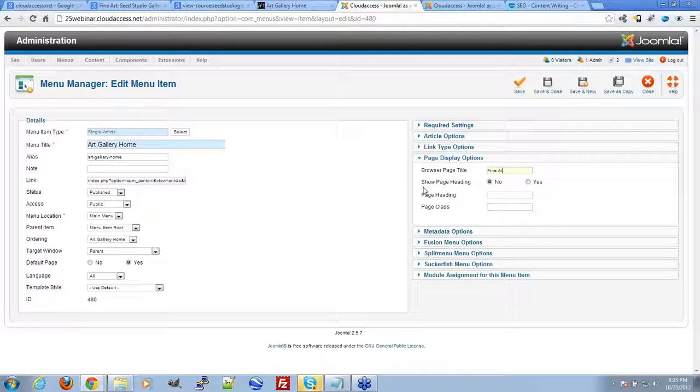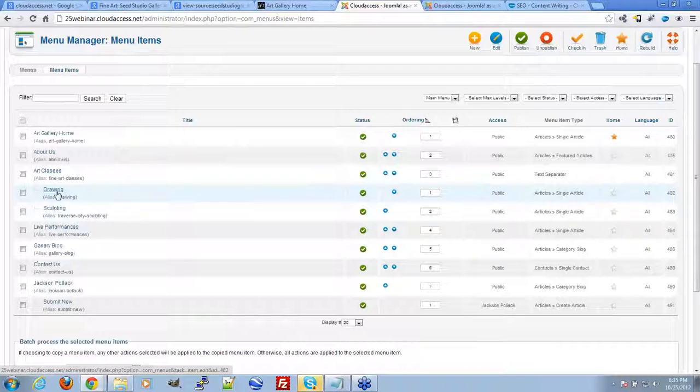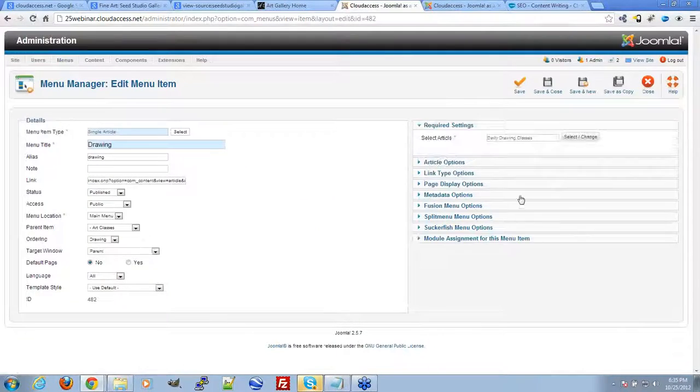So let's see here, Fine Art Gallery in Traverse City. Actually, I think let's do it on a subpage. We'll stick with these drawing and sculpting ones just because we're working on those.